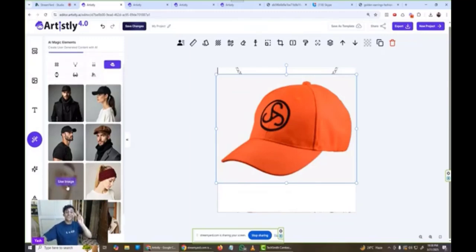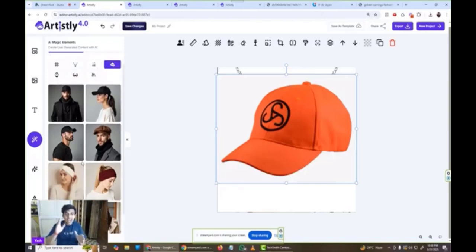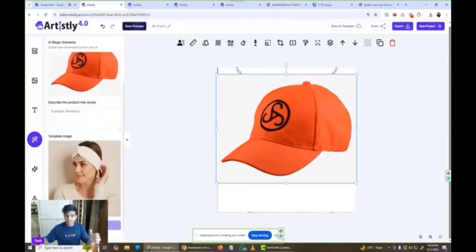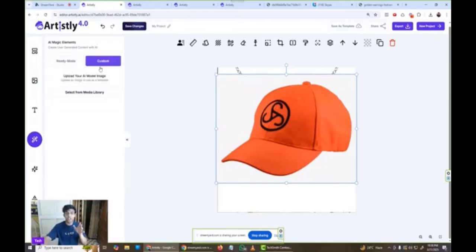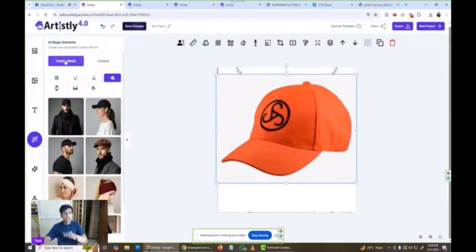Yeah, so the second thing that you have to pay attention to is that whatever image you use should have that product on it. Now, what does that mean, Yash? That means, if you choose this template, that lady is not wearing a cap, right? So you have to make sure that if you're trying to put a hairband, your ready-made image, or any image that you put, even a custom one, has it. You can upload your own image and have them wear it. I will go in detail into that, but just make sure.